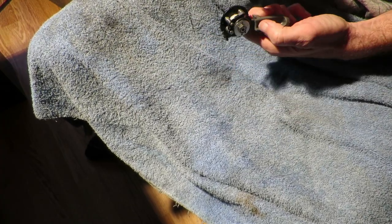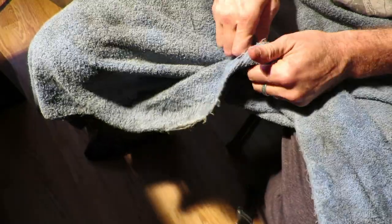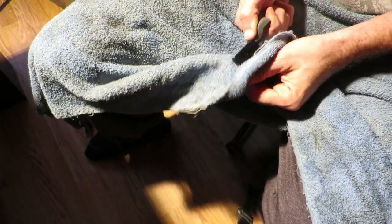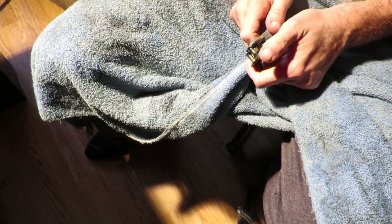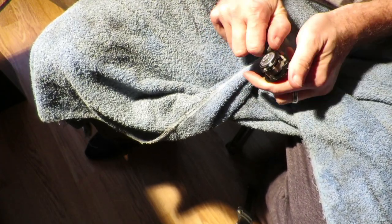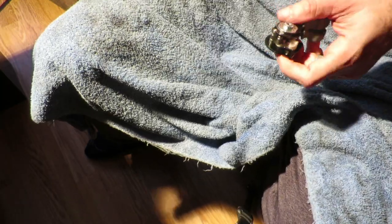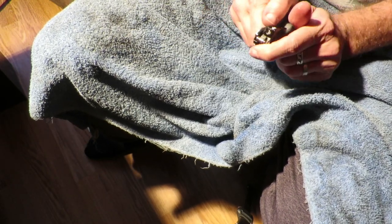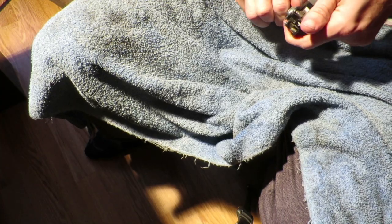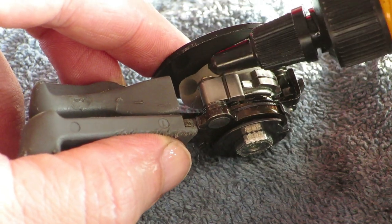After I cleaned it and dried it a bit, I sprayed some WD-40 on it. This is the left shifter for the rings in front for your crankset. Basically what you need to do is just move it a gazillion times to let the oil seep into the parts where they need to go. So once you've cleaned it, sprayed WD-40 on it, and lubed it, it should be getting back into working condition. It should operate smoothly again, and here you can see me putting a drop of oil on the ratchet pawl.